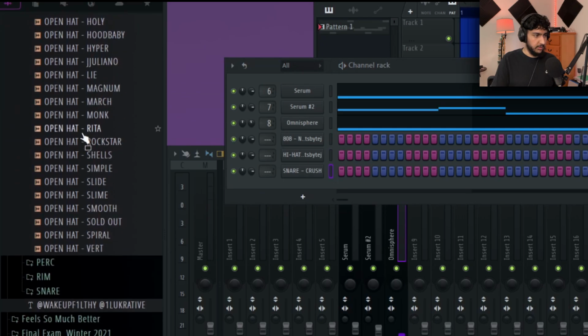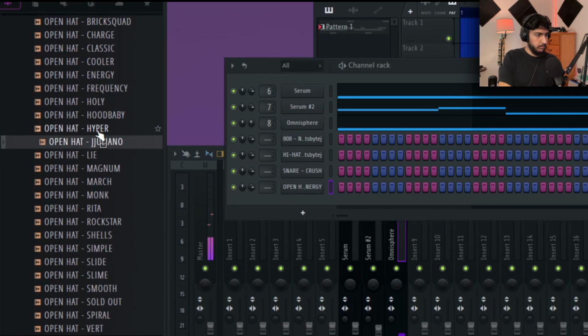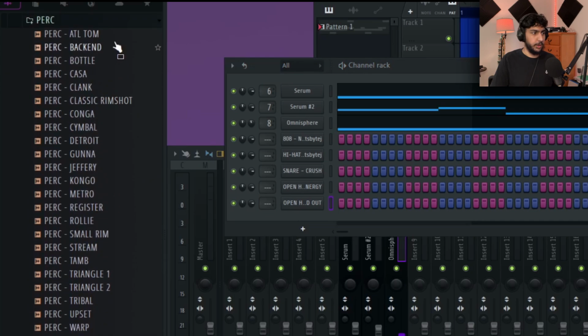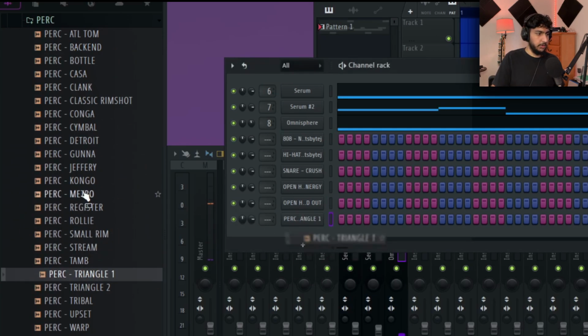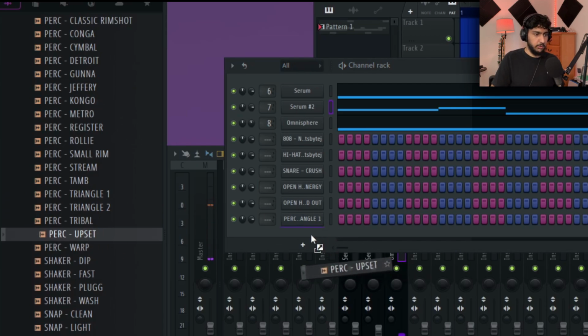And we need a couple open hats, kind of similar to the ones that were used in K-pop. So let's find those. I think this was one of them. I think this was the other one. Maybe I'll grab a couple percussion sounds too. Grab this triangle. Grab this little other perc.